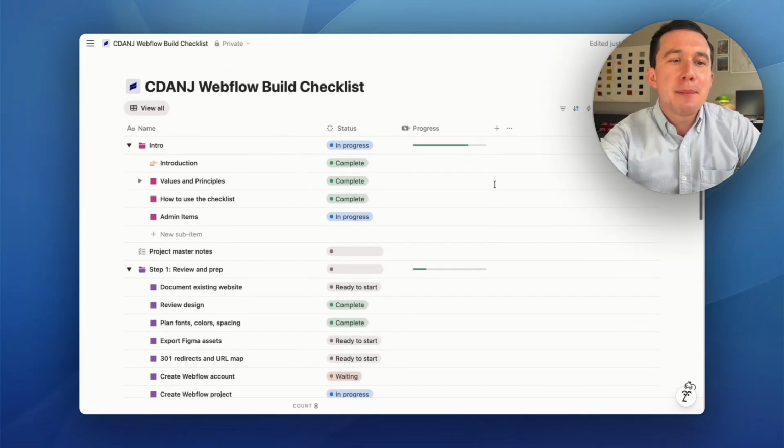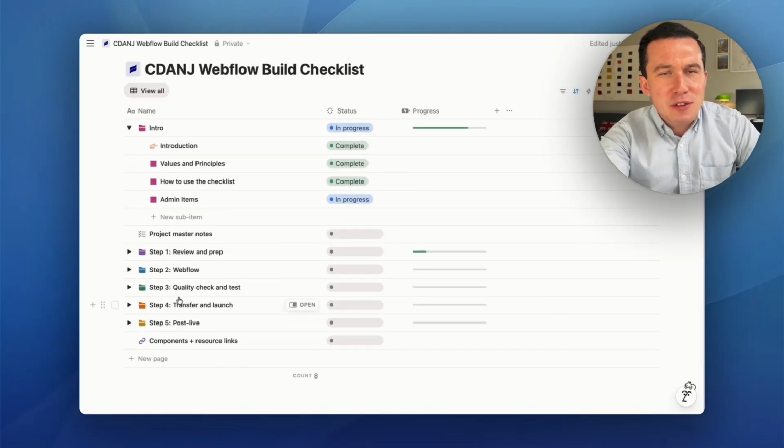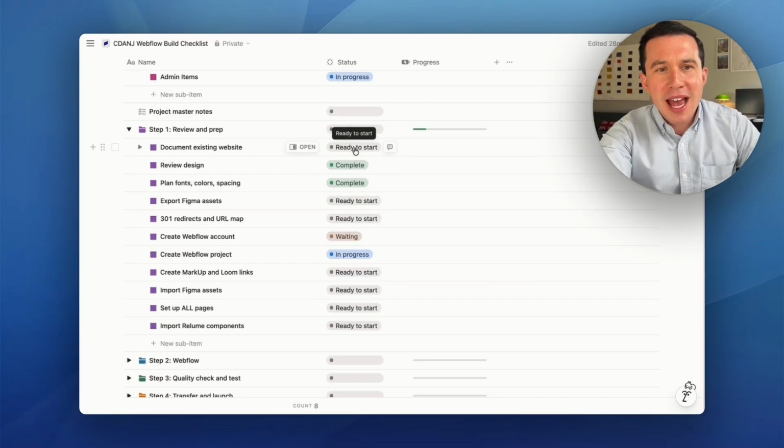Why I like this checklist is that basically it has all the key aspects of the project. And honestly, even if you don't build in Webflow, you could buy this and then customize it to your needs. I have it in my Notion here, and you can see that it's basically broken up by the main sub phases within the development phase, if you will. And I've already been going through it this morning, so we have different statuses.